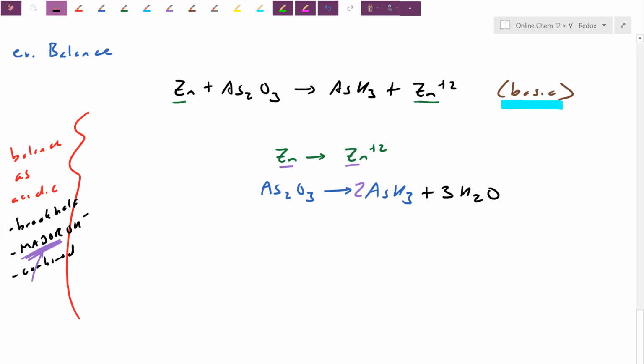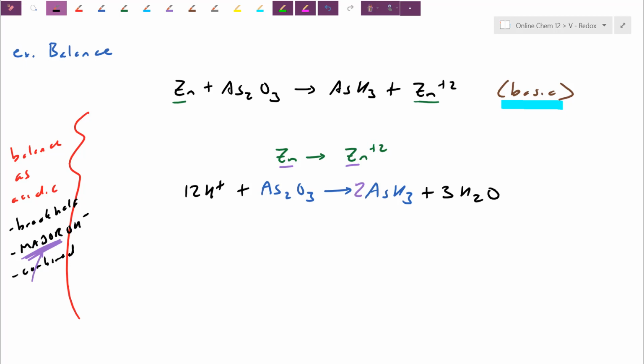How about in terms of H's then? First equation again is easy. There's no H's, balanced. How about the second equation here? I have no H's on the left, and on the right I actually had 2 times 3, so I already had 6 H's. And now by adding the 3 waters, I've added another 6 H's. Now I have 12 H's altogether. How many H+ do I add to the left side so that the number of H's match up? Hopefully you're able to say to me here, plus 12H+, right? It's an acidic solution here. We'll deal with this basic part towards the end.